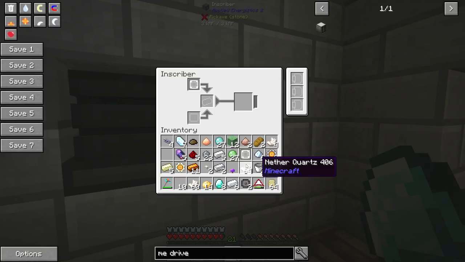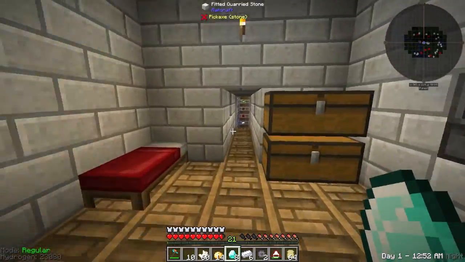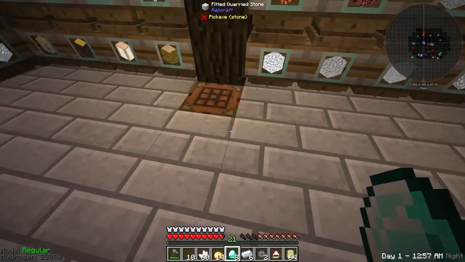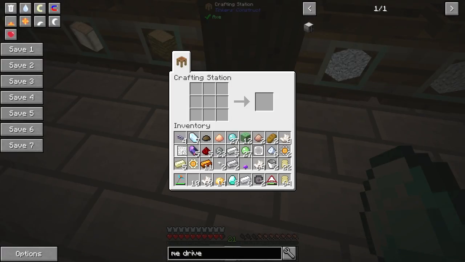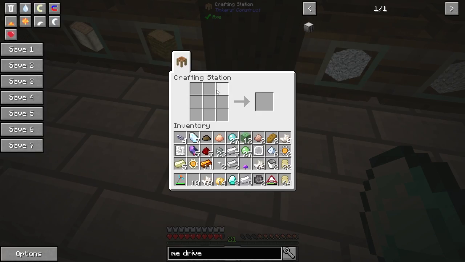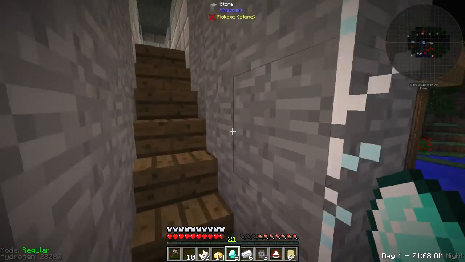What? Inscriber silicon. Did I not pick it up? Is that what happened? I didn't pick it up. Okay, right, boom. Now we can make you, because then we've got the thing and that diamond and that's it. Right, perfect.